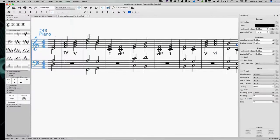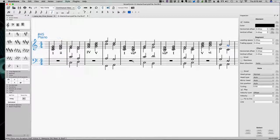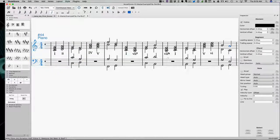Cool. Okay, let's hear this cycle of common chords, just going common chords separated by seconds. First in triad and then in four voices.